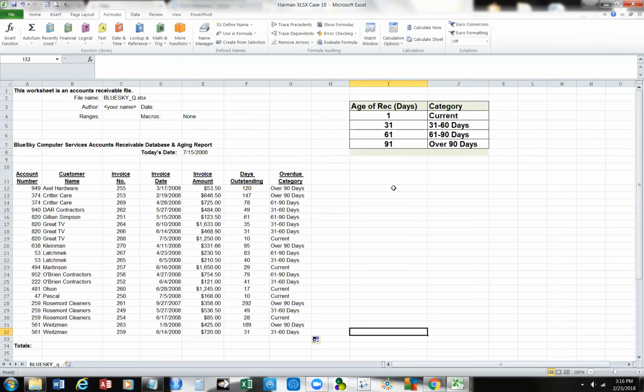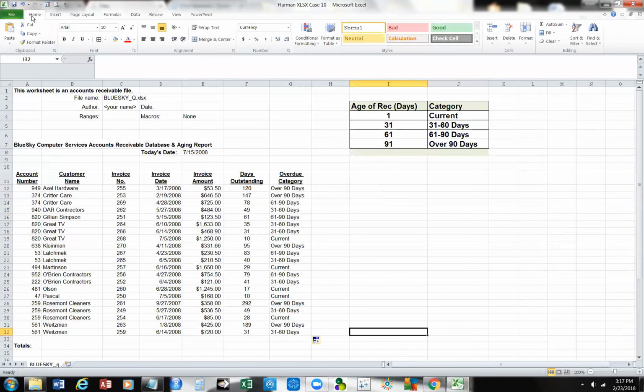All right. Now, if we want to know, okay, how much is owed to us in terms of each group, okay, we're going to use the SUMIF, we're going to try to use the SUMIF, okay, and we're going to walk through it, and sometimes it can be a little tricky, sometimes it's not.